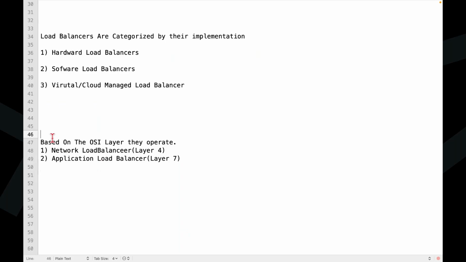But for now, they have been categorized based on the OSI layer that they operate at. Basically, layer 4 load balancers distribute TCP and UDP traffic based on the network level implementation. They are ideal for high performance, low latency applications. And the layer 7 load balancer works at the application layer. It is going to route the traffic based on content also. Host based routing, path based routing, header based routing, these types of routing you can also do. So based on your requirement, you can configure a load balancer at layer 4 or layer 7.